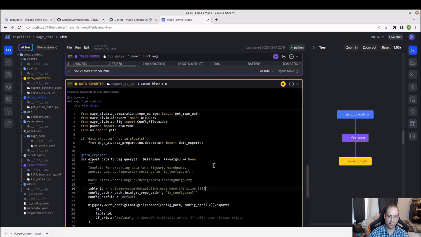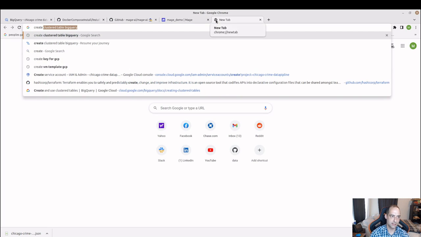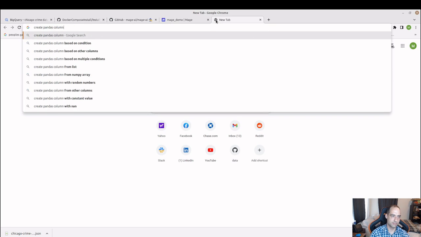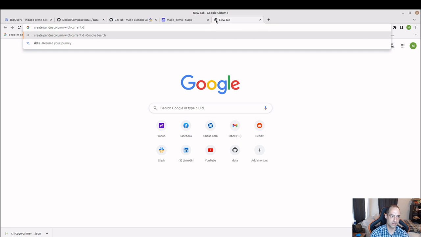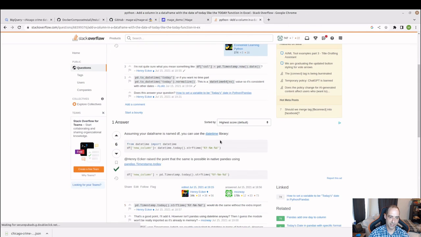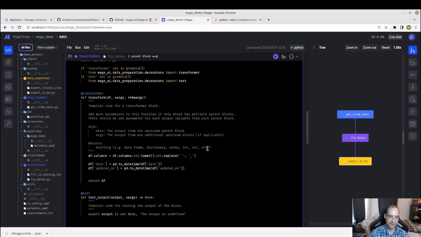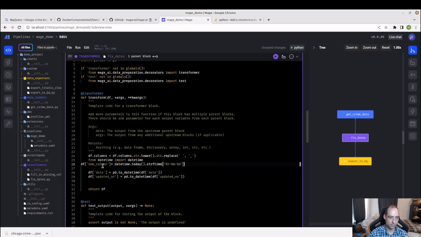There's probably one other thing we would want to do. Let's see, create pandas column with current date. And you can see I've been here before. 2 little pieces here. And this is just, if we leave this running, we want a way to check that it is actually updating.